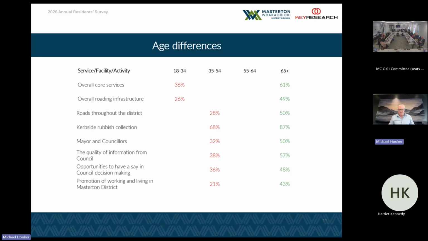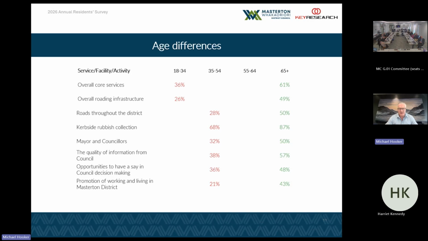We're able to measure differences across a number of demographic and geographic variables. These are questions that we ask in the questionnaire. So we have length of time living in the district, we have urban and rural dwellers, we have ratepayers and non-ratepayers, we have ethnicity, specifically Māori and non-Māori, gender and age. And so we analysed each of those particular variables to see if there are any differences which stood out. And the only differences, statistically significant ones, were those in reference to age. And it's something to be particularly cognizant of.